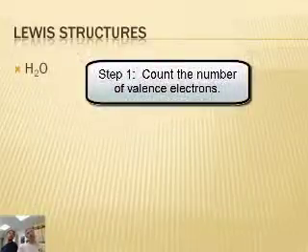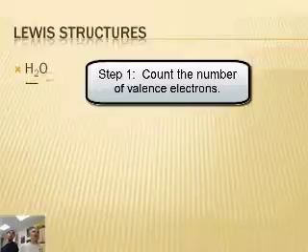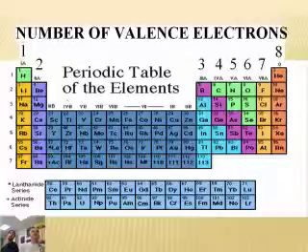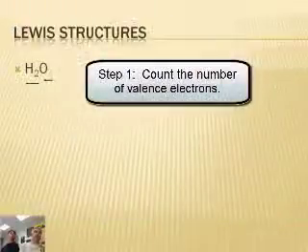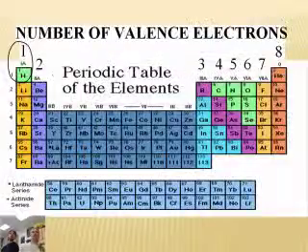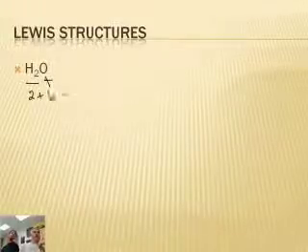So the first example is H2O, water. Now, for water, the first thing we've got to do is determine the number of valence electrons. Right. We've got 2 hydrogens and an oxygen. So if we go back and we look at this table of valence electrons, hydrogen right here has 1 valence electron. Okay. And we have 2 of them. So that'll be 2 because there's 1 plus 1. Right. Plus the value for oxygen. And oxygen's value, if you look over here, is 6. So 2 and 6 is 8.